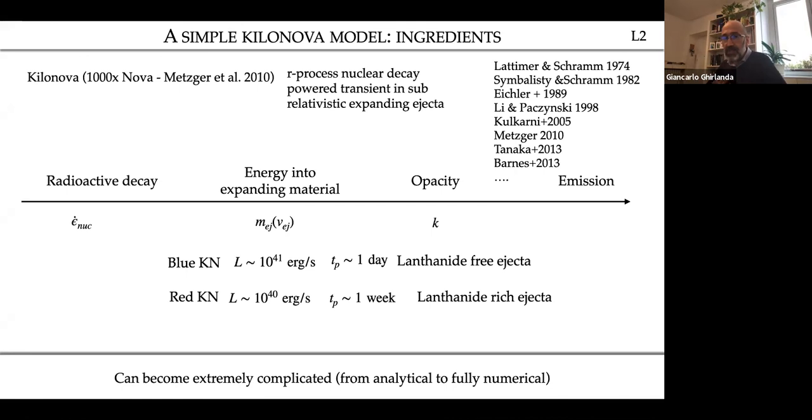And possibly there is a stratification, not only as a function of the azimuthal angle, but as a function of the radius in the material that is producing the radiation. And then the radiation, which is deposited with a certain rate within the material, is subject to an opacity, which is the result of the chemical composition of the material in which this radiation is deposited. Therefore, a fundamental ingredient is also the opacity.